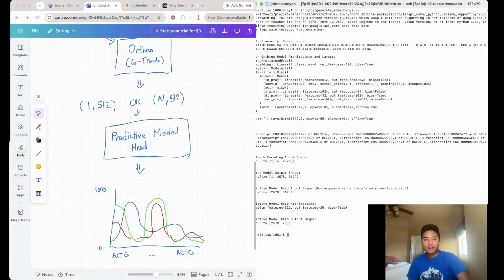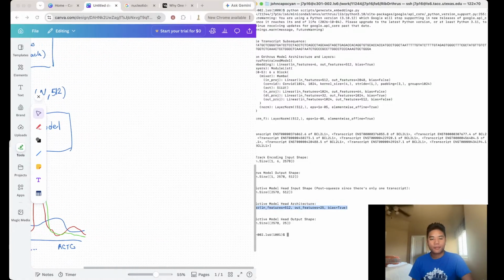Anyways, so that's our output from Orthrus, and then that will turn into my input for my predictive model head. Because we have this one extra dimension, I just call torch.squeeze. So we have this tensor, right? Let's say it's A. We just use the squeeze function, and all that does is literally take out one dimension, right? It squeezes that tensor into a smaller tensor by one dimension, because we don't care about, oh yeah, we have one transcript. We know we have one transcript. Then after we squeeze it, so yeah, right here.